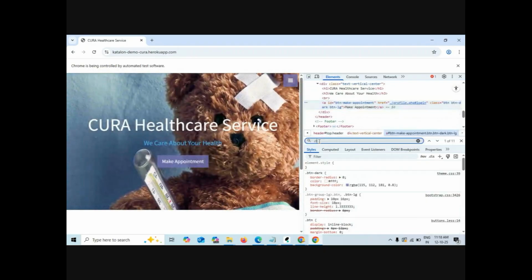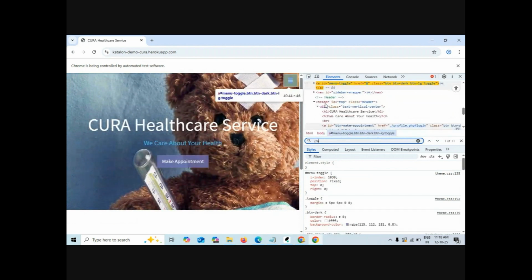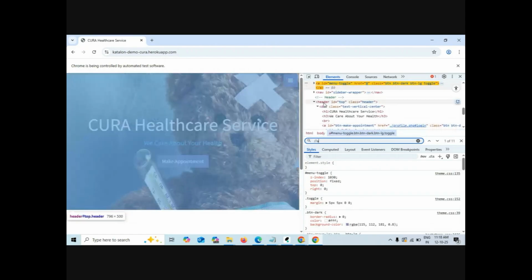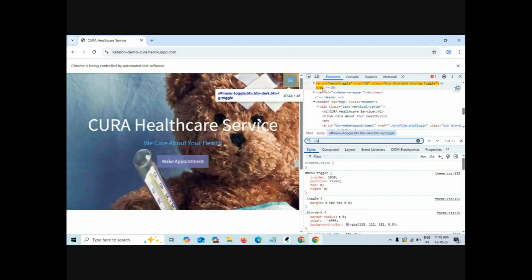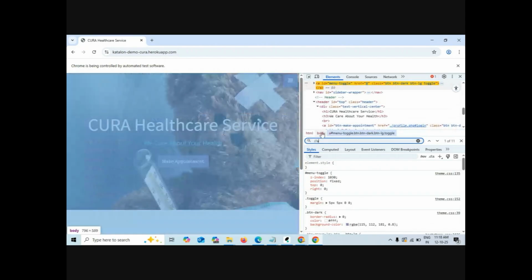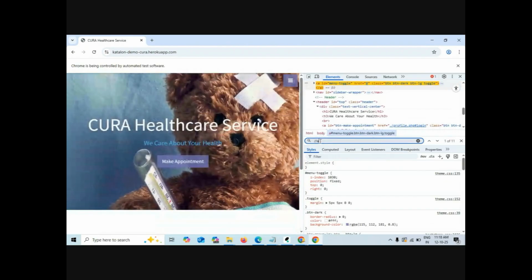What is the tag name here? Just A. A tag means what is between the less than and greater than symbols. So A is the tag. So double slash A and then a square bracket.